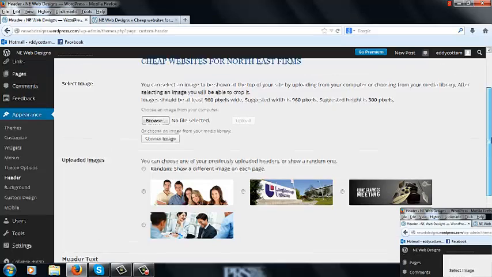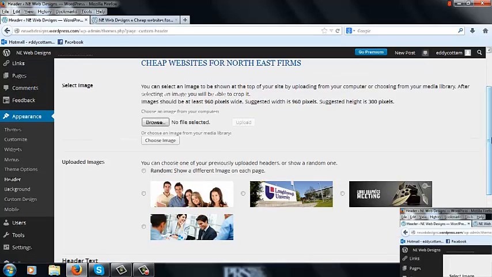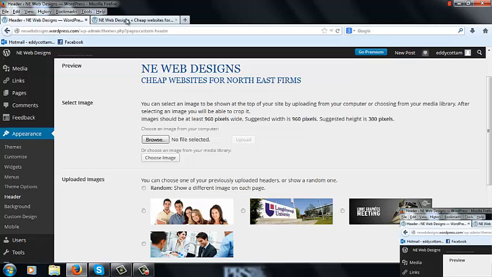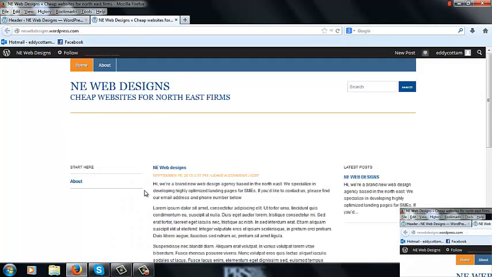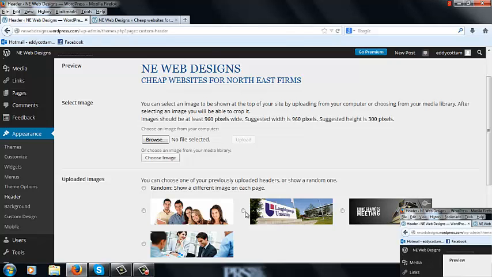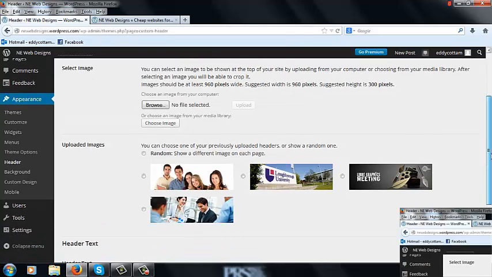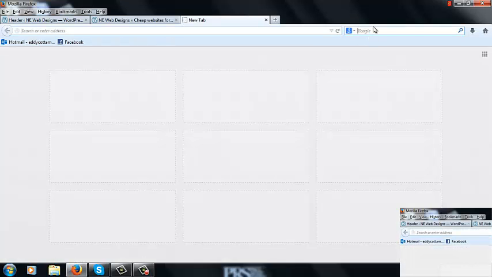Right. What it's asking you to do here is to find a header. So that image that you guys saw in the preview section, I've actually gone through the trouble of finding a couple that I actually like. I mean, these people are beautiful. I've actually run a Google search and I've found these, so I have cheated a little bit, but I'm going to do it for you just in case.